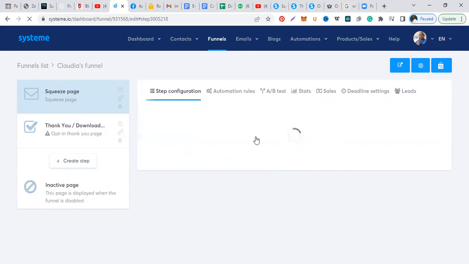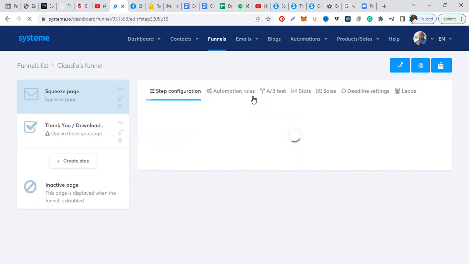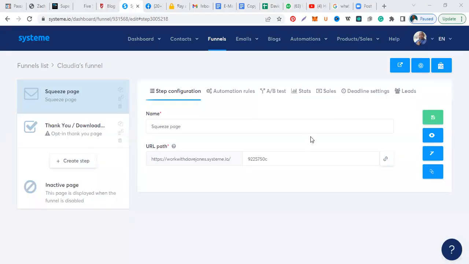So once the page has loaded, we will then go into the actual building, or editing I should say, because as I said, the funnel is actually built for you, but you have to now make it your own. So you have to put on it what you are hoping to speak to out there. Now I think I have a bit too many pages open, so I'm just going to pause the video here momentarily, and I'm going to close some of these pages. Right, so we are ready to build.